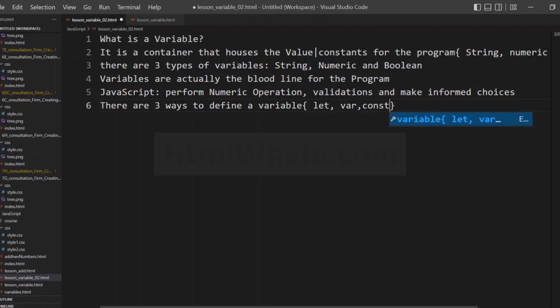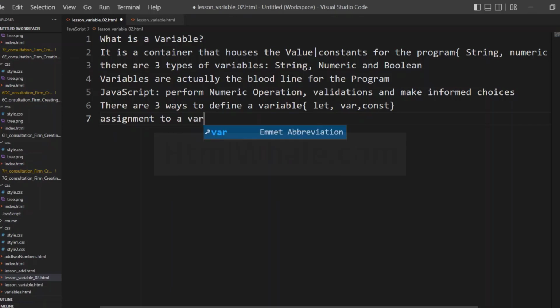Now JavaScript is a case sensitive language, so you have to be careful whenever you are using keywords. You cannot just use or mix cases, so have that in mind. Now having mentioned this, if you want to make an assignment to a variable, assignment to a variable is done using what is called the equal to sign. So this is for assigning. Now there are times when we would use two equal tos and three equal tos, but those are not for assigning, so have that in mind.